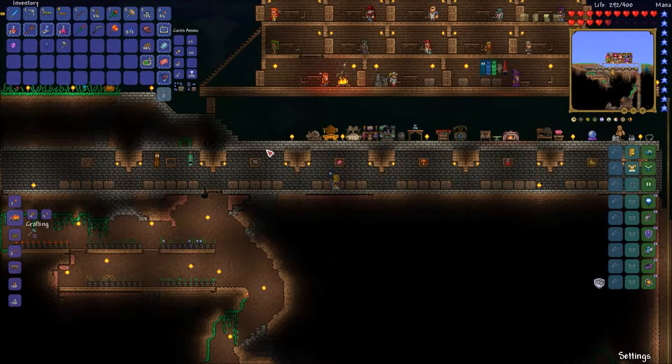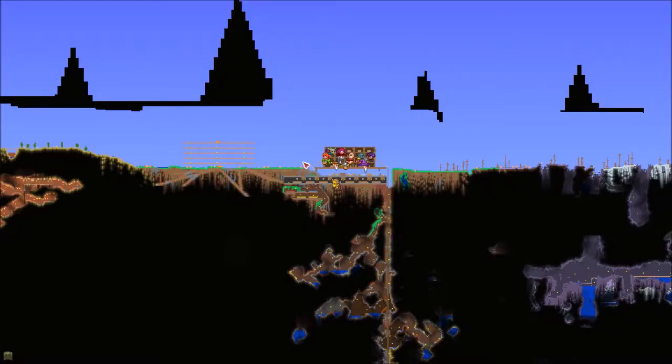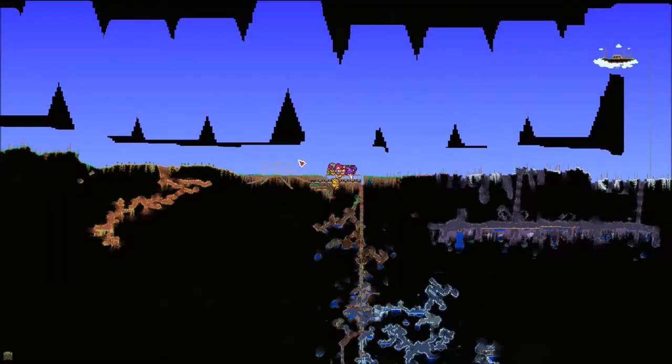And then, oh boy, I forget what the progression is. I guess mechanical bosses? We'll have to figure that out. The worm, the guy that's like the Eater of Worlds, but he's a mechanical one. I forget what he's called. Maybe we can do that, or at least set up and attempt to do that. We'll definitely need wings for that. I don't know what we need for that.